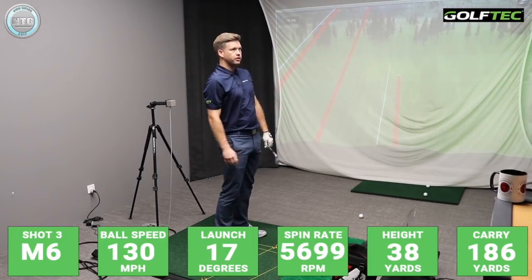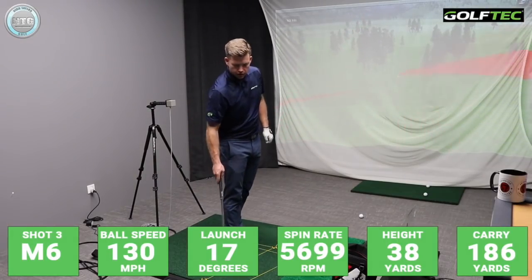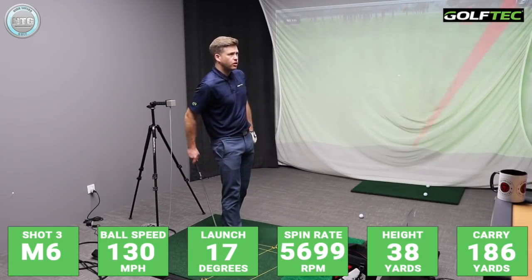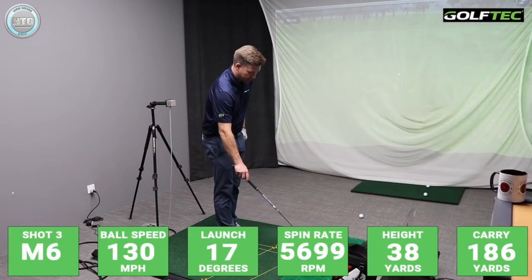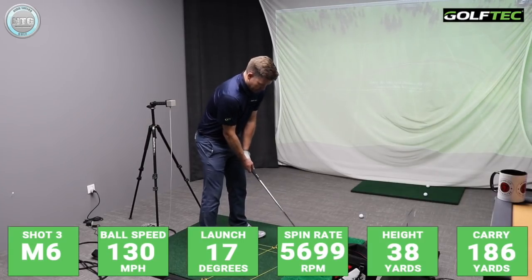Does feel good actually. Hit 3 good shots there. That was about 186 carry. Wow. Ball speed 130 again. 2 more.